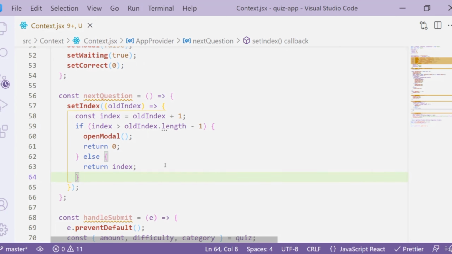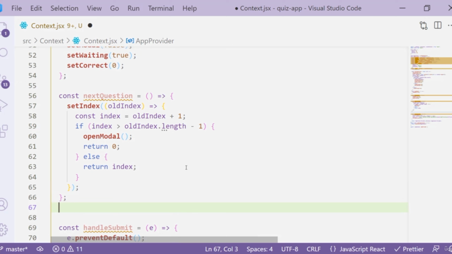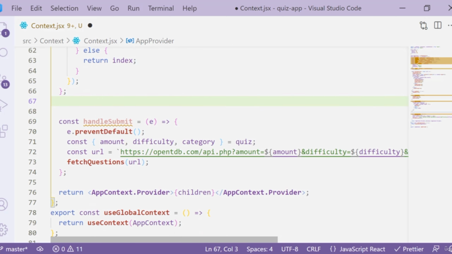Alright, so we have set up our next question. Now the last method that we need to set up is to check whether our answers are right or not. So const checkAnswer, that is our answer checker, and it is going to take a value that we're going to get from our app.jsx.